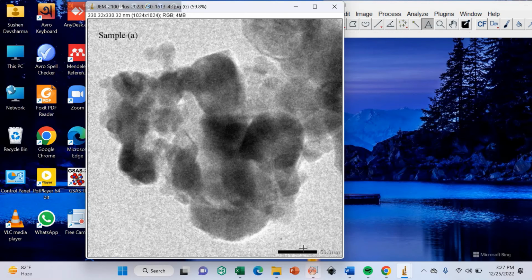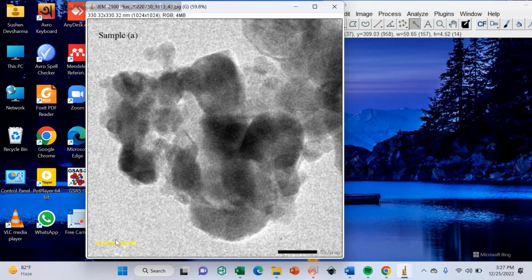And another thing we can show you, here is the scale, 50 nanometer. If you want, you can set the scale in another location. So to modify this, you have to go to the wand or tracking tool and click this scale and move this.